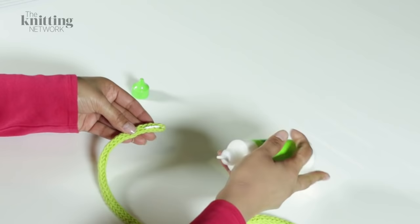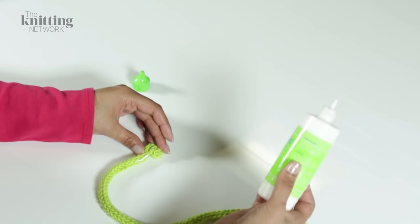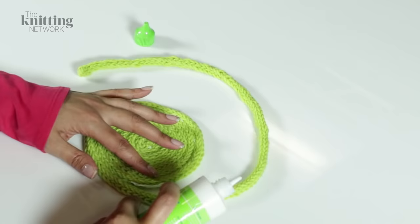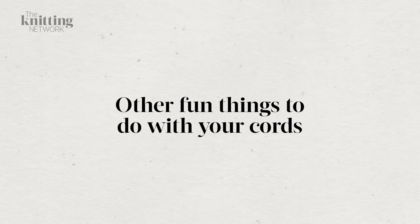You can make circles really easily using your fingers. PVA or fabric glue works really well, or you can sew it as you go for something sturdier. Just coil the cord round and glue it like this. Make sure you keep it flat and try not to twist the cord too much. You'll need to leave it to dry overnight so that you can decorate it later. A coil of French knitting makes a lovely table mat.